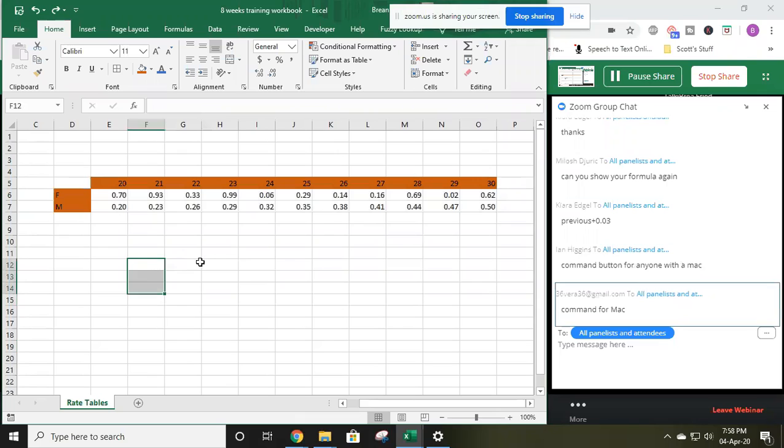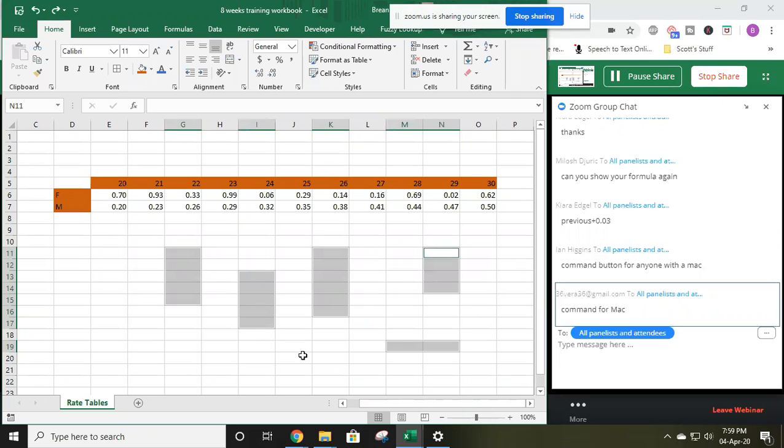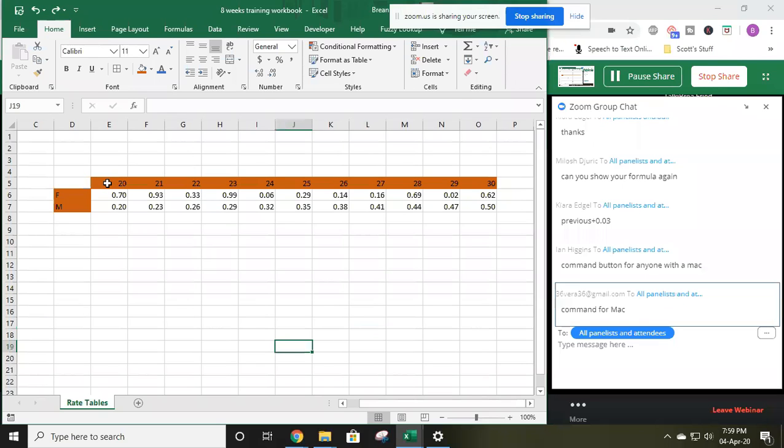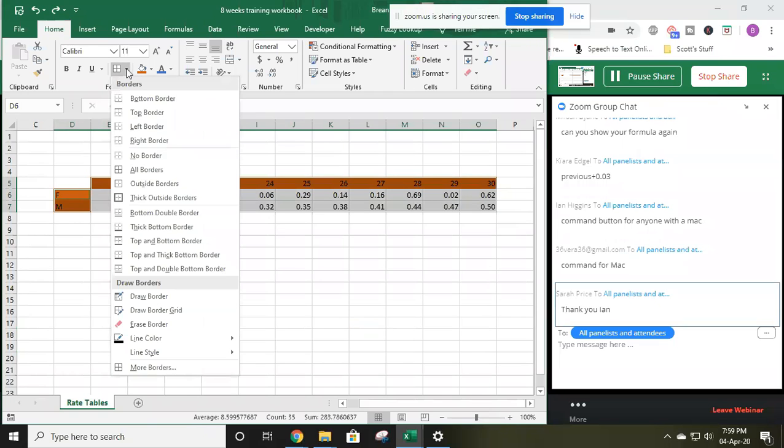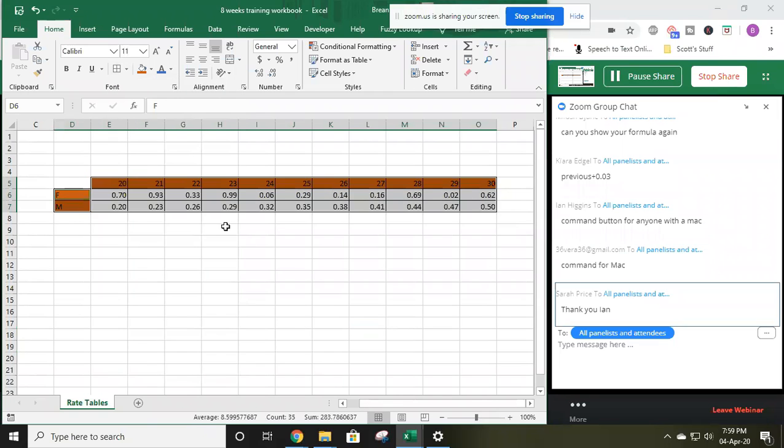So, yeah, if I didn't hold the control button down, I would just have to do this. But holding the control down allows me to select different bunches of cells. And that's a functionality you'll probably use a lot in your actuarial work because you're working with Excel all the time and you often need to select bunches of cells. Okay, so if we select all of these in our table, just like I showed you using our control button, you can just go and put your borders on and it will do them all at once. It will add all those borders at once.